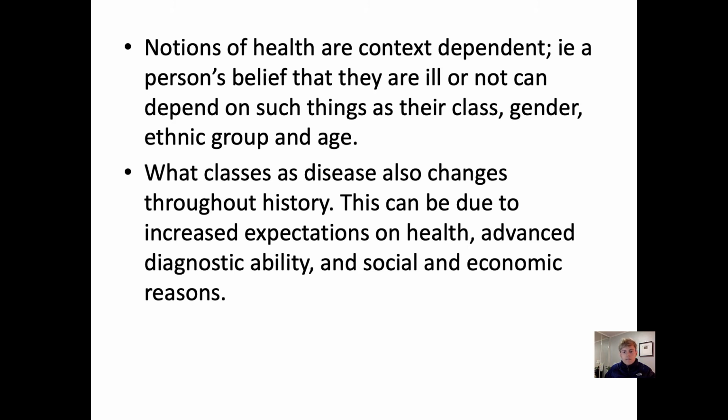A second feature about health that's a good one to reflect upon is that what classes as disease also changes throughout history. This can be due to increased expectations on health, advanced diagnostic ability, and social and economic reasons. So let's provide a few examples of this effect. One example is osteoporosis, which was once considered a largely unavoidable side effect of aging, but is now accepted as pathology. A second example is homosexuality.